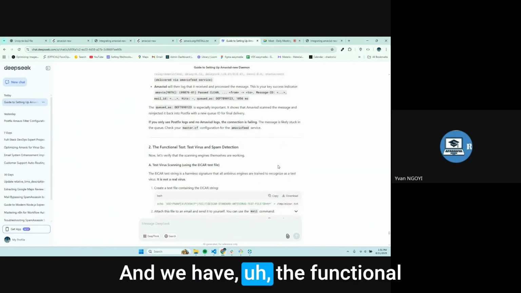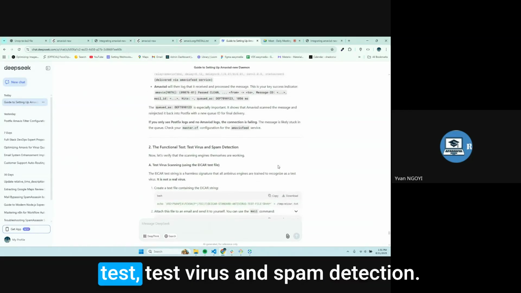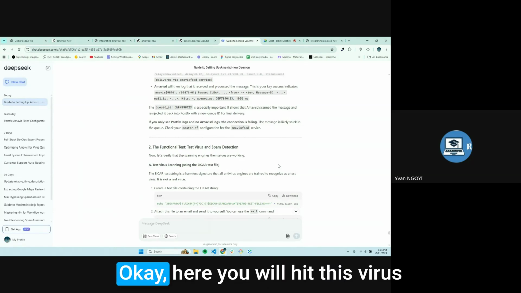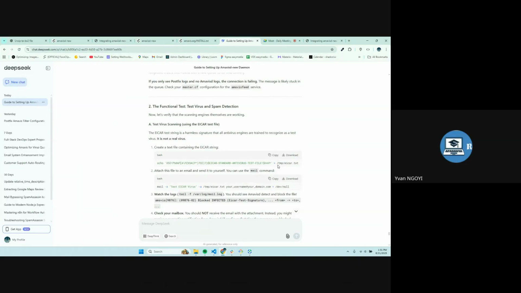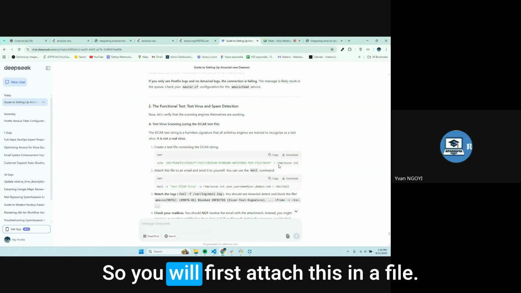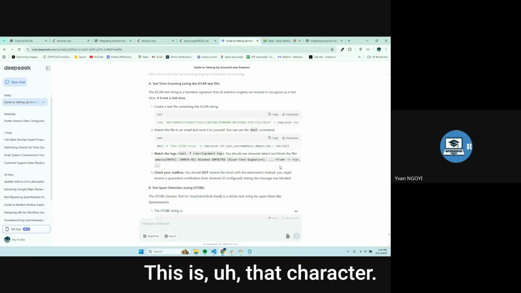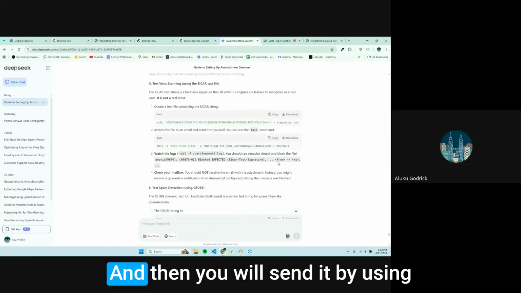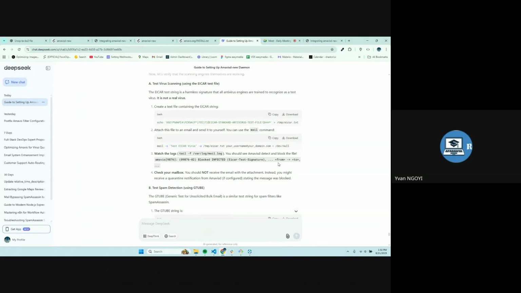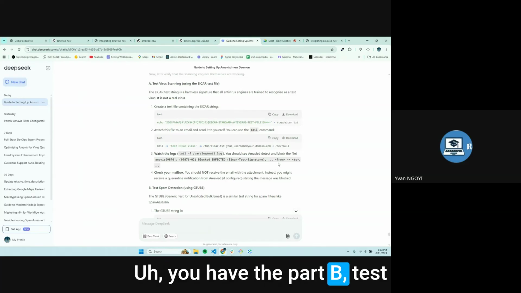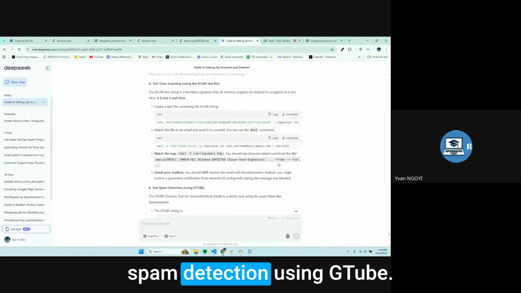And we have the functional test, virus and spam detection. Here you will hit this virus. You will first attach this in a file, this is that character string, and then you will send it using the mail command, and then you watch the log. You have part B, test spam detection.